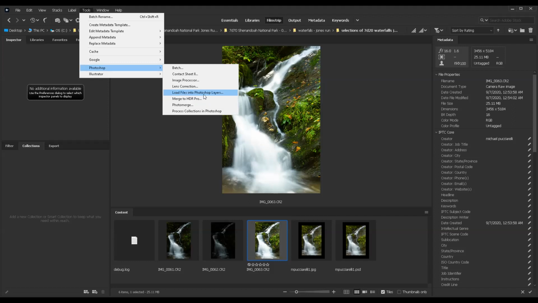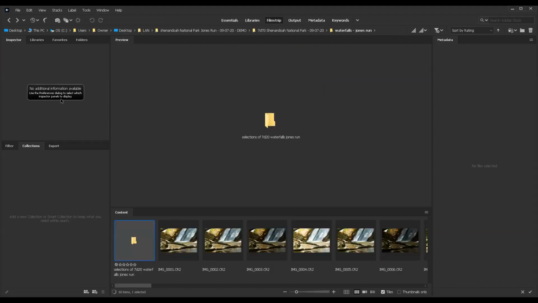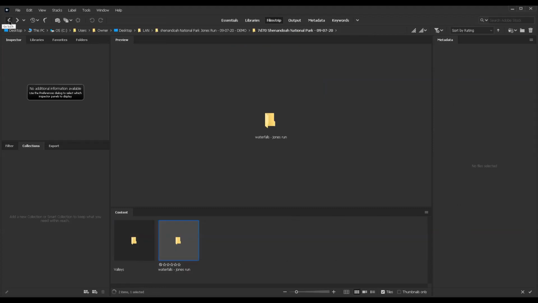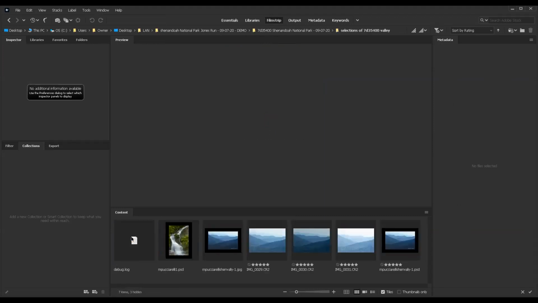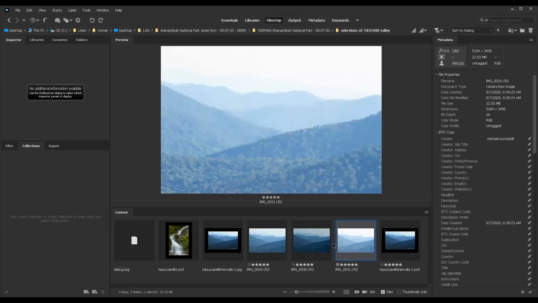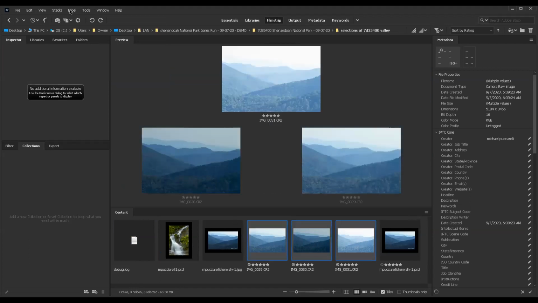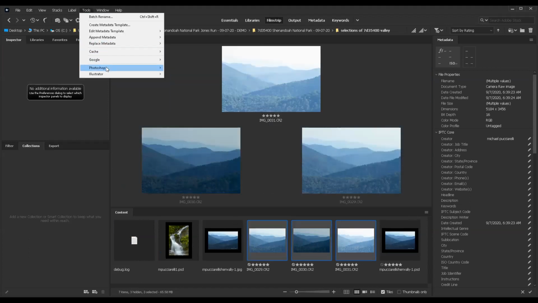I like just to load the files into Photoshop layers. Okay. This is the HDR process. I could load it into layers. I can do HDR Pro.